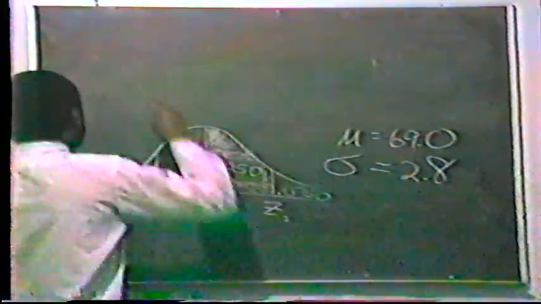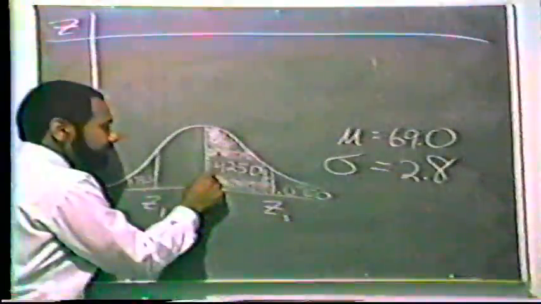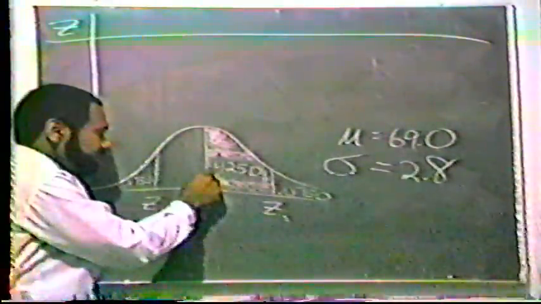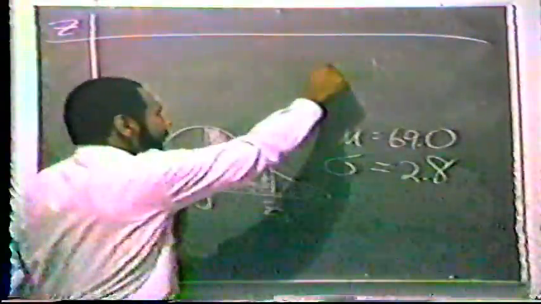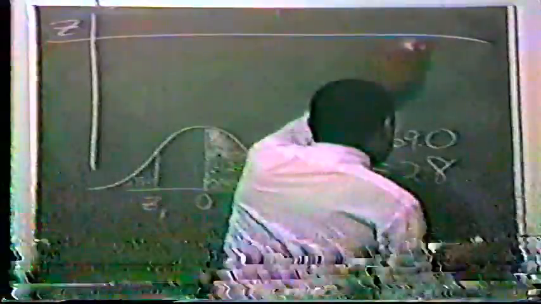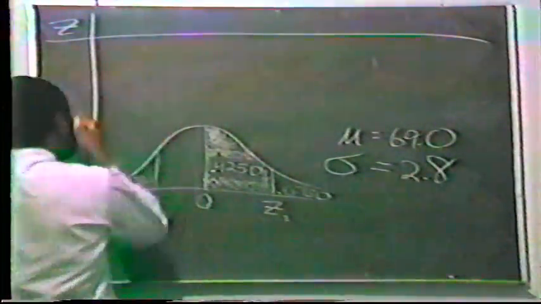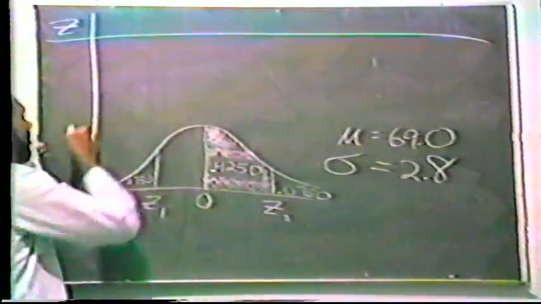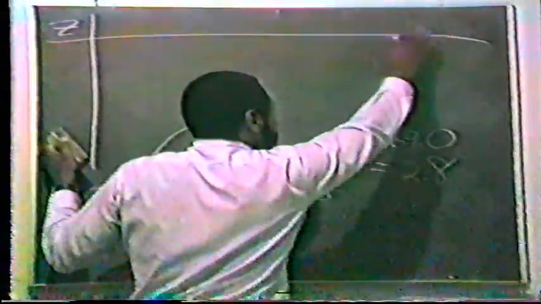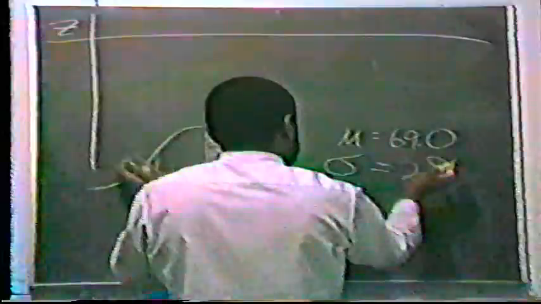Now, when we open our textbook to that table, we are looking for this area, or this probability. The area of probability is 0.425. We're looking in the body of the table. That's where the probabilities, or the areas, are. Over here you have your ones place and your tenths place for your z-score. Up here you have the hundredths place for your z-score. But in the body of the table you have all your different probabilities.